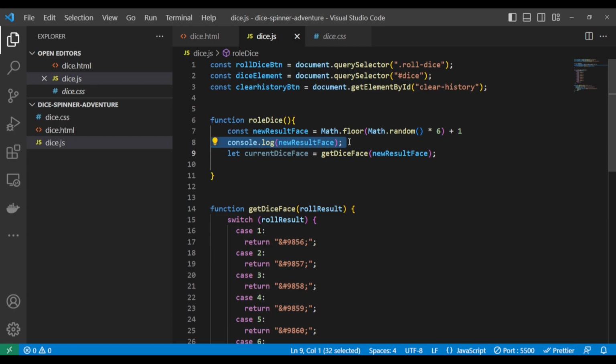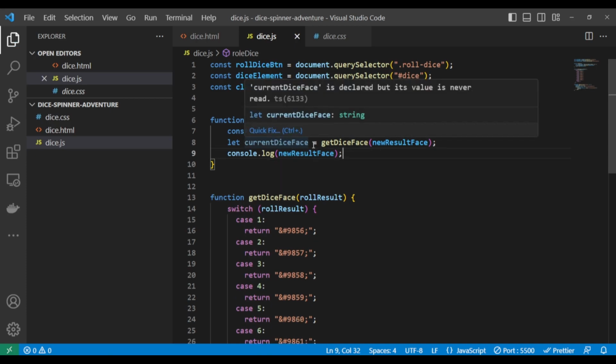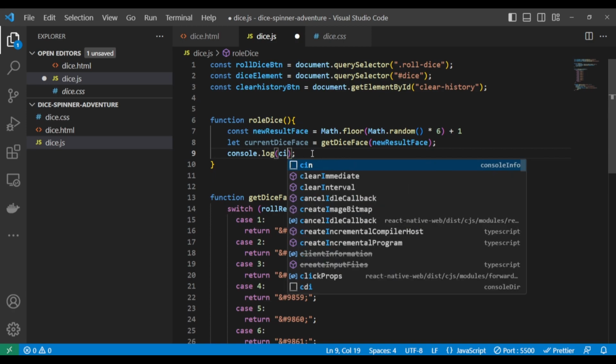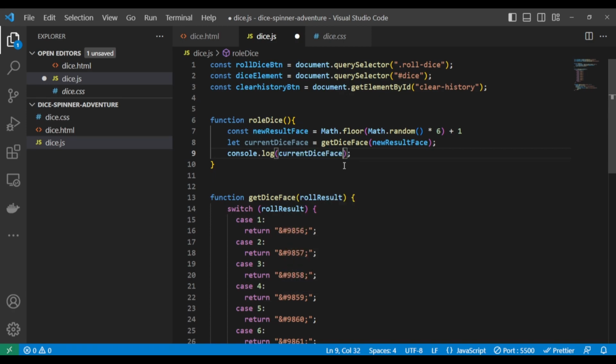Let me drag this thing down to this place now. I want to console log this current dice face. So let's see the dice face we are getting now. What this thing does is pass this random number into this. So if the case matches any of these numbers, it will return these new faces to us, and that face we are trying to console log will get each of these.